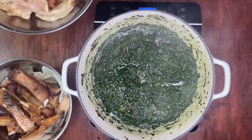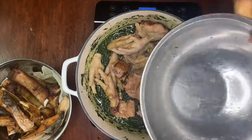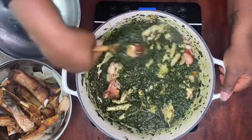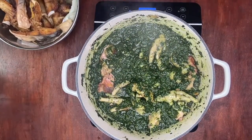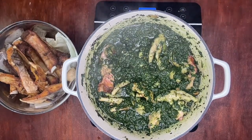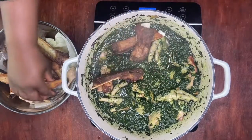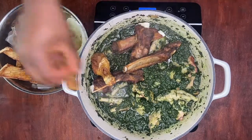So now we're gonna add our steamed meat. I'm just gonna dump it in here. And I'm gonna also mix it in really nicely. And I'm going to add my chicken and my ribs, and then I'll add the fish later. So we're just gonna, you want it golden brown. You can use other meat too.